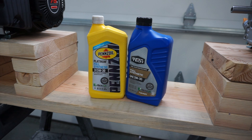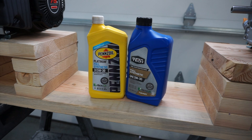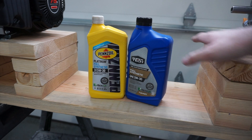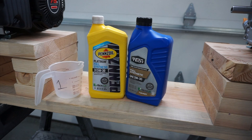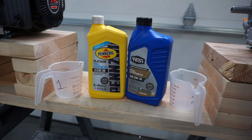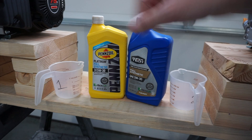Welcome back to Tenzin Motorsports. Today we are finally getting the engine started up with our Pennzoil in engine number one and Supertech in engine number two. We're going to be using one cup of oil in each engine. I have two separate cups so that no oil will be mixed — it will be purely Supertech in one engine and purely Pennzoil in the other one.